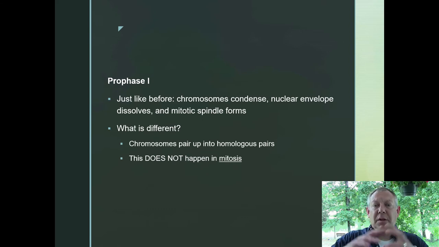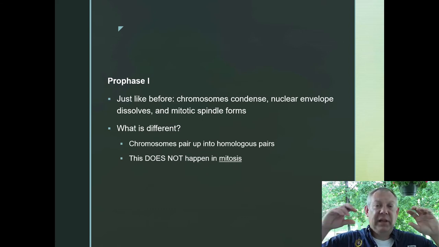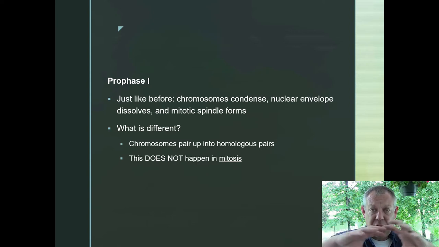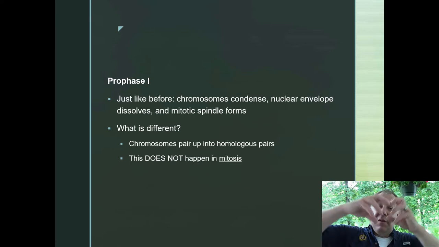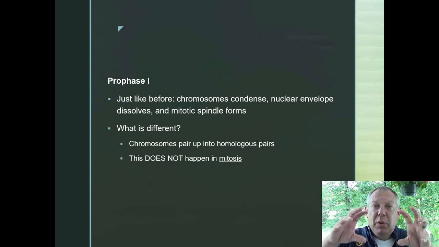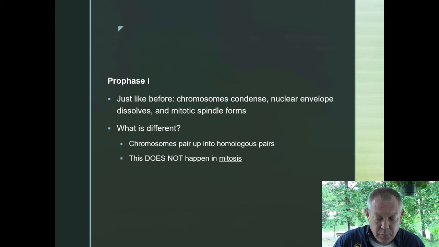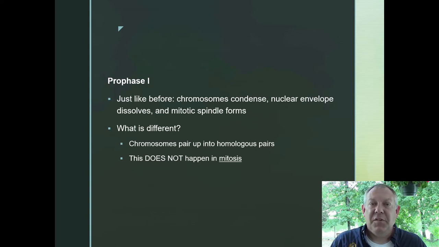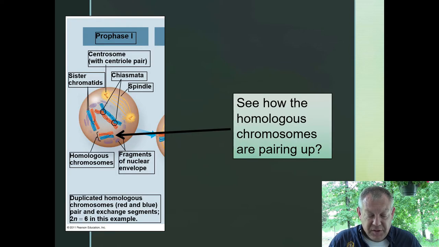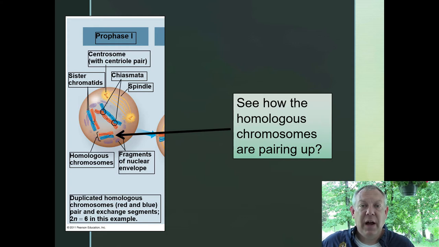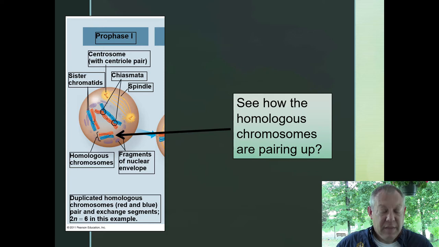In prophase I, just like before, the nuclear membrane dissolves — we're going to be moving chromosomes around, so we can't have them constricted into the nucleus anymore. The chromosomes need to condense so they can move around. The mitotic spindle has to form — those microtubules grab the chromosomes and move them around. What's different in prophase I of meiosis compared to prophase of mitosis? The big difference is in meiosis I, the homologous pairs pair up — that doesn't happen in mitosis. In prophase I, you've got homologous pairs and they all find each other, their 'meiosis buddy.'